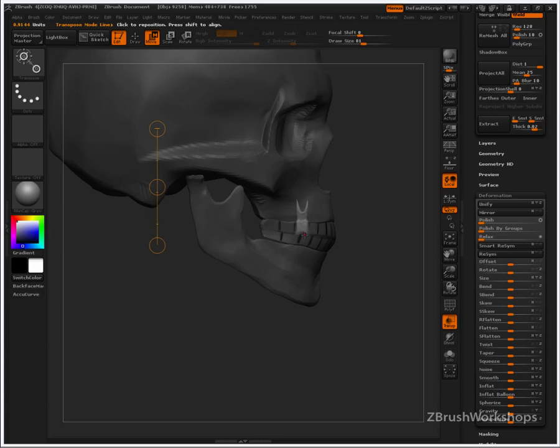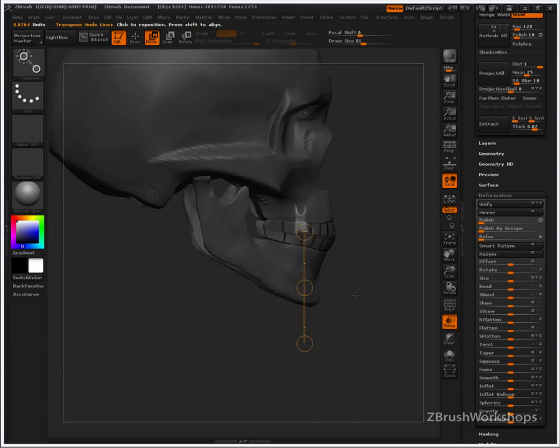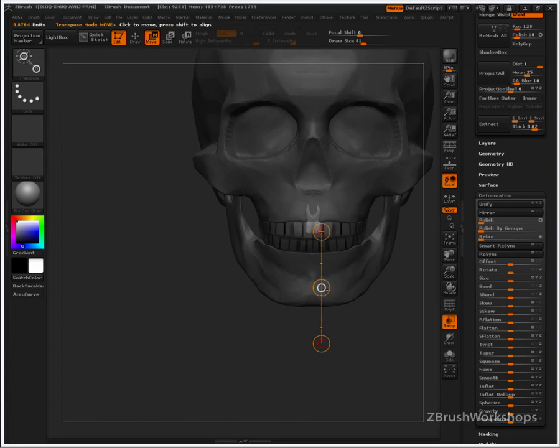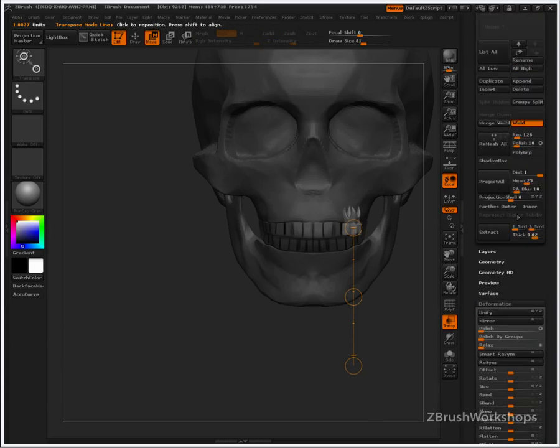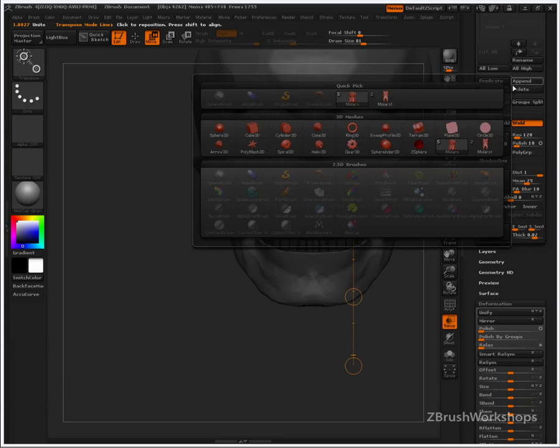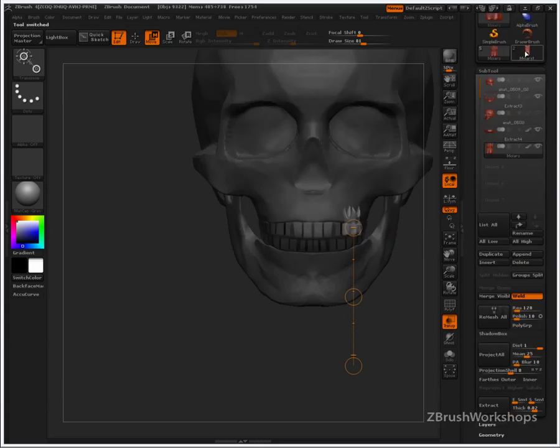The rest of that adjustment I can do myself. So number 3, symmetry is off. There it goes. And we rotate it to fit the gum line. Append the incisor. We have to select it as the active subtool first.